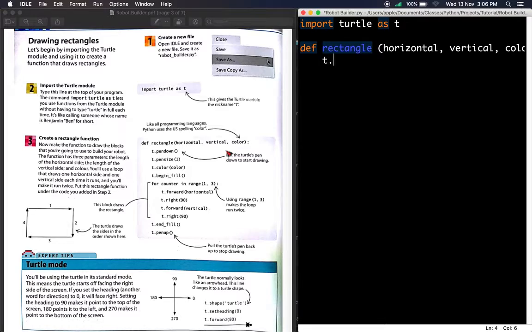Now here we do t dot pen down, and then we do t dot pen size to show the thickness of the ink being used. T dot color is the color mentioned in the parameter above here. Color, this color is the color here. T dot begin fill.